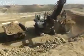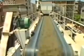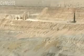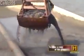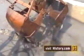Humans are moving dirt all over the planet at an unprecedented rate. Technology now allows us literally to alter the face of the earth. We are moving about 3.8 billion tons of earth a year in mining operations, about 3 billion tons in road construction, and maybe 800 million tons in house construction. So that adds up to about 7.5 billion tons a year of earth being moved in the United States.